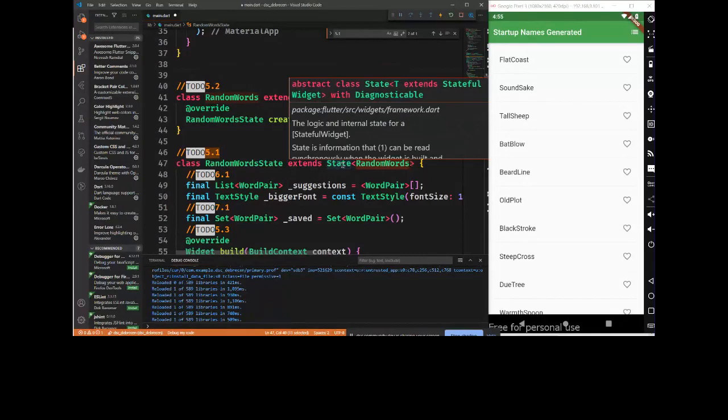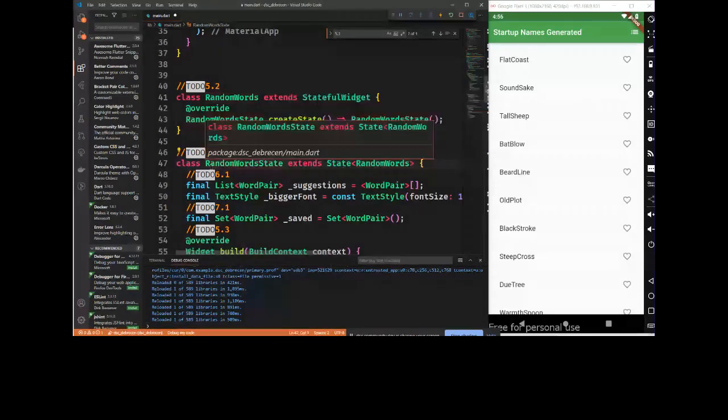Now, most of the state and logic of the app will be here. It will maintain the state of the random words widget. And in this class, I will save the generated word pairs, which will grow infinitely as the user scrolls.